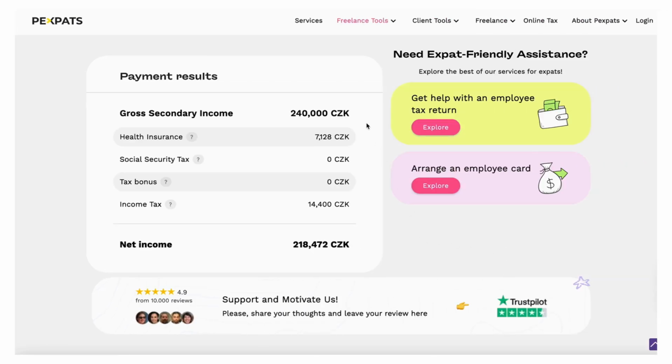The side income from a trade license has specific rules of calculation for social tax. For example, there is a minimum income from which the social tax is charged, or a maximum income from which social tax is not charged. That's why in this calculation, while our gross income from trade license didn't reach a specific amount of income, the social tax is not charged and we pay zero social tax. Otherwise, as you have income on the side from a trade license, you should always pay income tax, health insurance, and social tax from your income. This calculator calculates the taxes, contributions and net income from trade license as a side income.